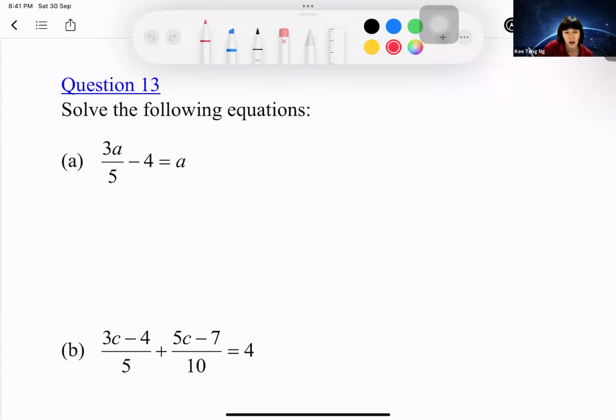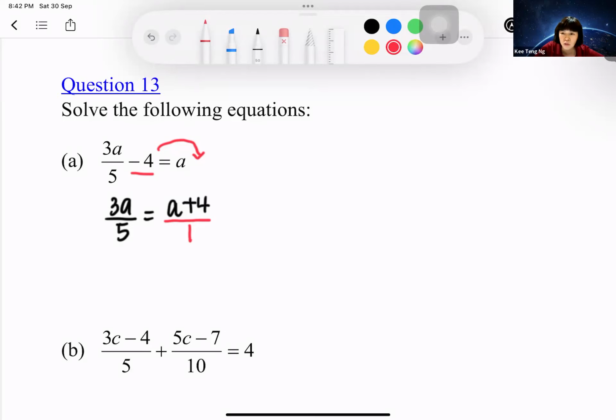For me, I will try to make one fraction on one side and the other fraction on the other side. So in this case, I have a -4. I'm going to do a shortcut and shift the -4 over. If I undo the -4, this part will be just 3a/5. On the other side, this will become a. Subtract 4, going over there, will become a plus 4. Now, since this is a plus 4, I'm going to put the whole thing as a plus 4 over 1, so that I have one fraction on each side of my equation.